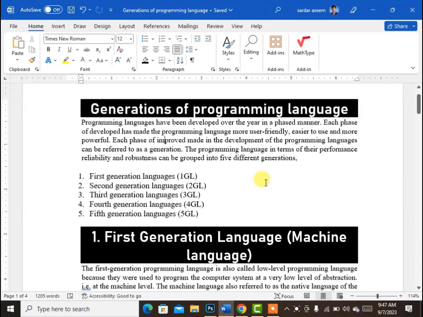So dear students, today we are going to discuss the Home menu tabs of Microsoft Word. Let's see what we can do in the Home menu. The Home menu comprises the Clipboard, Font, Paragraph, Styles, Add-ins, and Editing tabs. The first tab is the Clipboard tab.